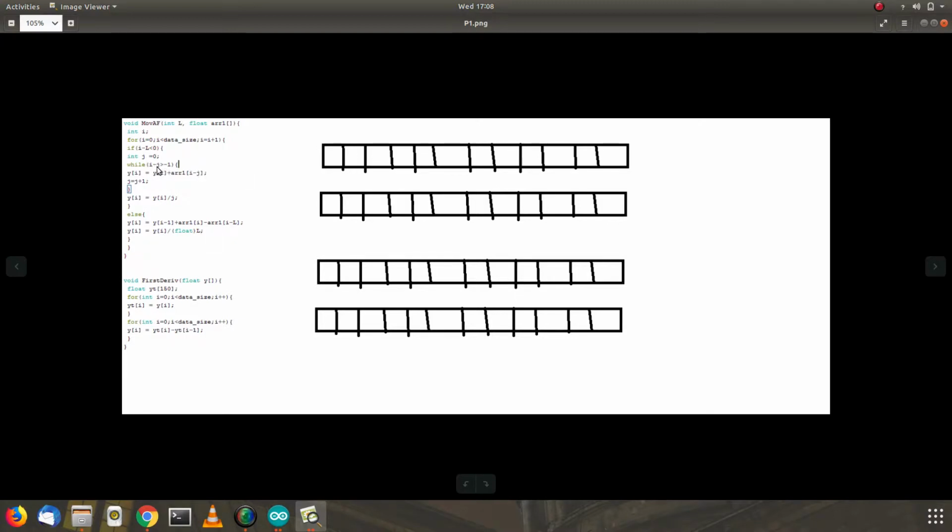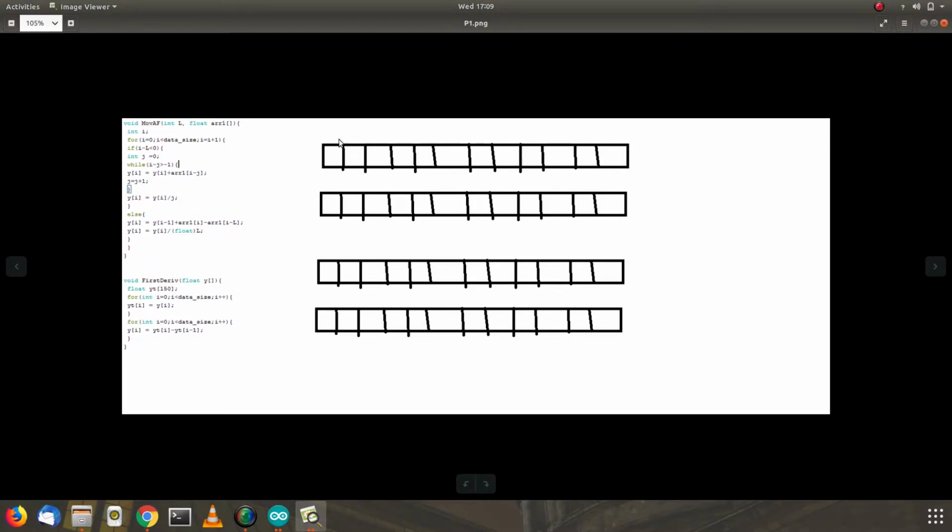we have defined a new variable j, and j would be defined as 0 as i equals 0. First this condition would always be true for the first i equal to 0, and then j would be initialized to 0. So i minus j would always be greater than minus 1 initially, and then basically this is the adding of these two elements.